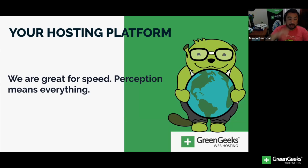I mean, you can handle it, but all of a sudden you become famous, or you become really popular, and people start visiting your site more and more, and there comes a point in time where your server is just not going to be able to handle it. So how scalable is your hosting solution? Can they grow with you? Is it an elastic scale? Those are questions that you need to ask before deciding which hosting platform to use.